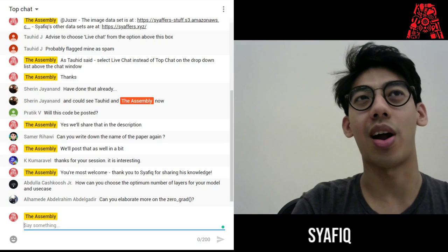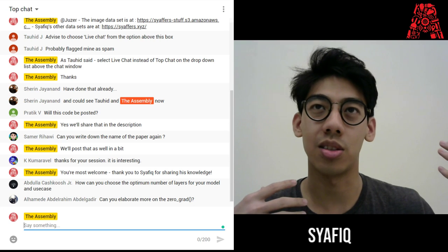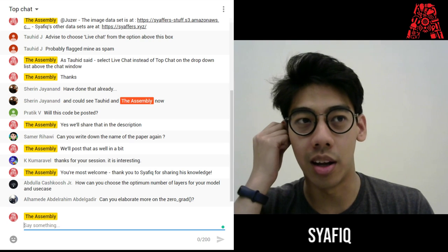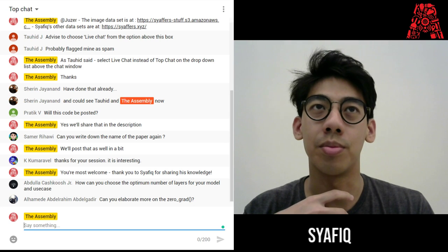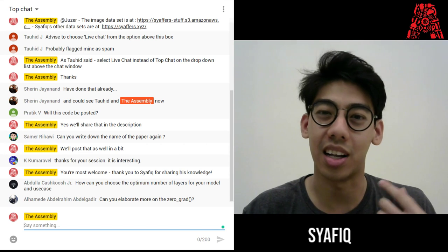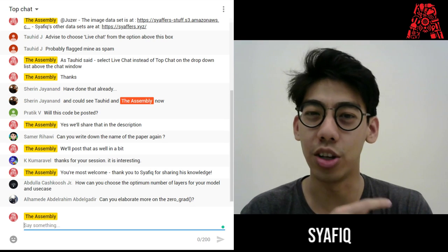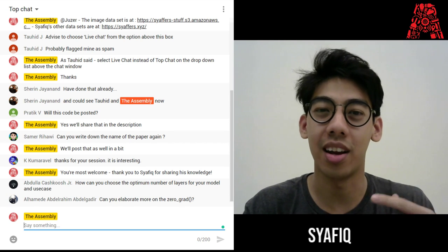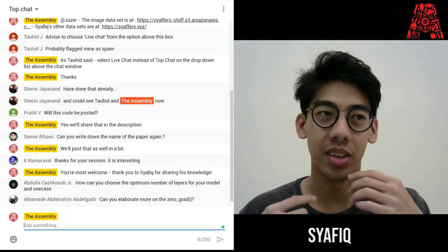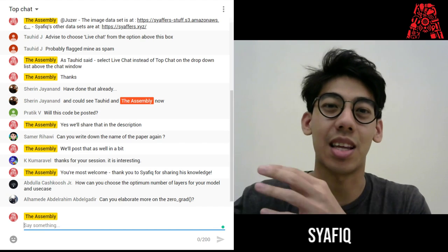On zero grad: when you're training with PyTorch, gradients are calculated at every backpropagation step. The way PyTorch works is with autograd, like a tape gradient. Think of it like playing a cassette tape. When you do one forward pass, you play a bit of the tape up to a point, and if you don't zero out the gradient, all the computations you've done up to that point get added on and added on.